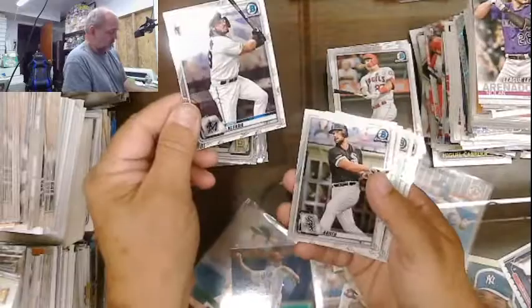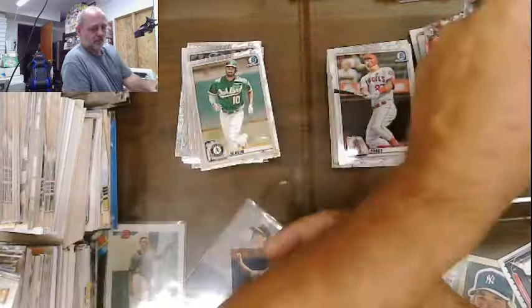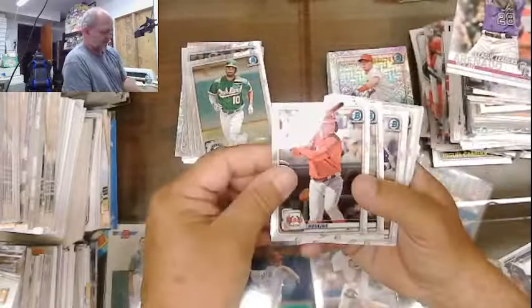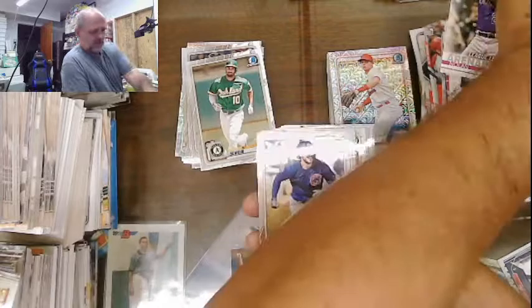So Jorge Alfaro, Jose Abreu, Anthony Rizzo, Shiny Chrome, Marcus Semien, Miggy Chrome from Bowman. I guess Mike Trout. I got to wrap him up right now in a penny sleeve and protect my mic. There we go. Another Miggy. Trey Mancini. Reese Hoskins. Nice. Aaron Judge. I'm going to sleeve him up. Very nice. Chris Bryant, another nice one.